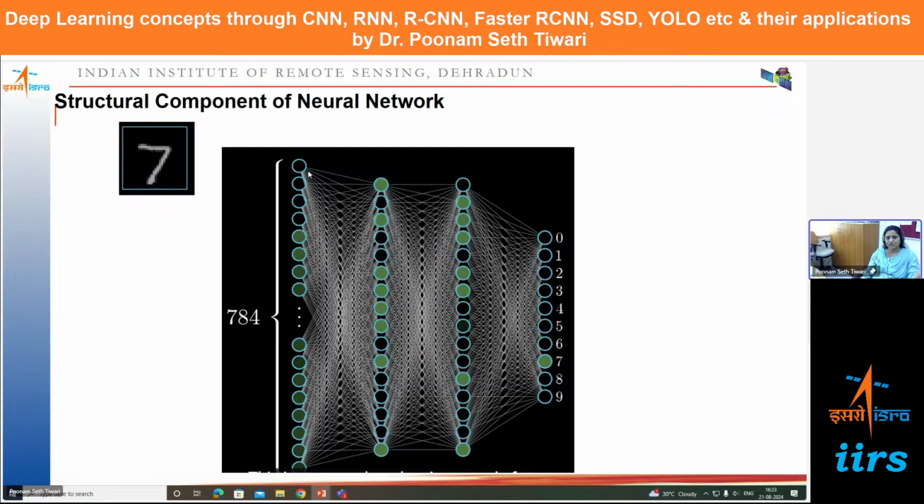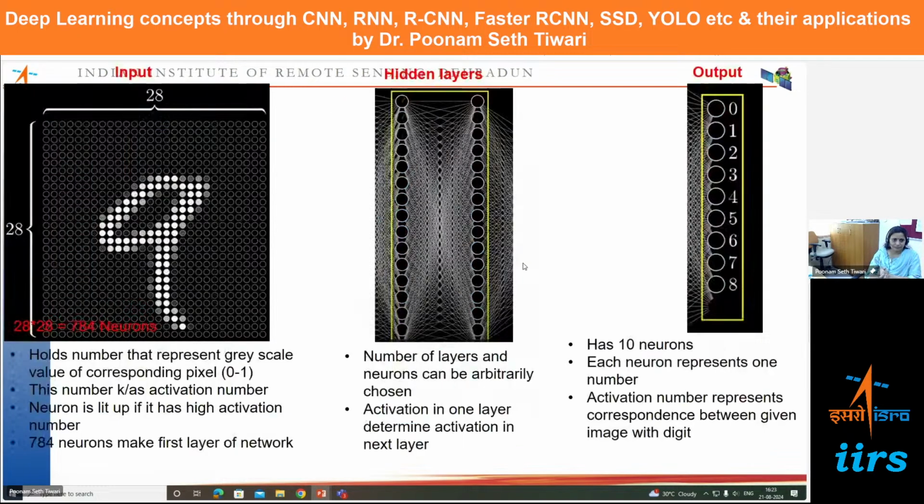That information is going to transfer to all the nodes. The nodes of the second layer are getting information from all the nodes of the first layer, and it is doing some summing up, some multiplication, and then it is seeing whether the node brightens up or activates or not. In this manner, the information is passed on. You can see here, I have explained it in detail.